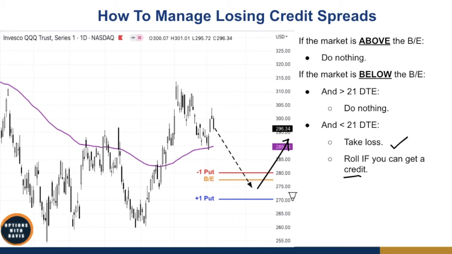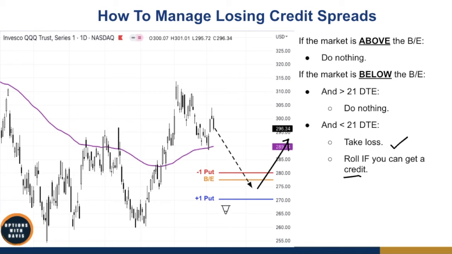So the process of rolling a credit spread is actually pretty simple. What you're doing is closing out this short put spread, and then selling another put spread. So in actual fact, you are closing out your current put spread for a loss, and then selling another put spread with a credit that is more than the loss, so this way you get an overall credit.